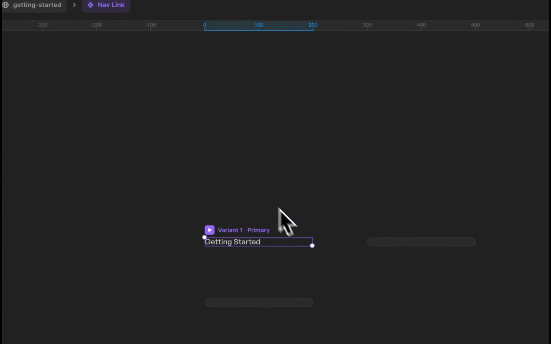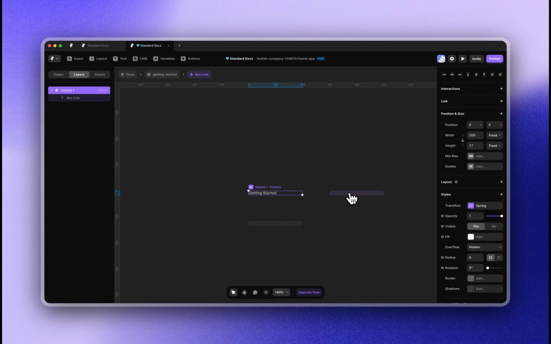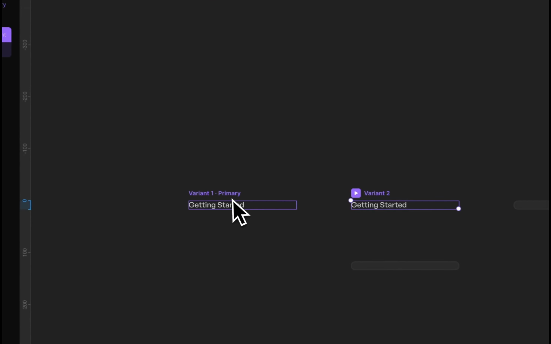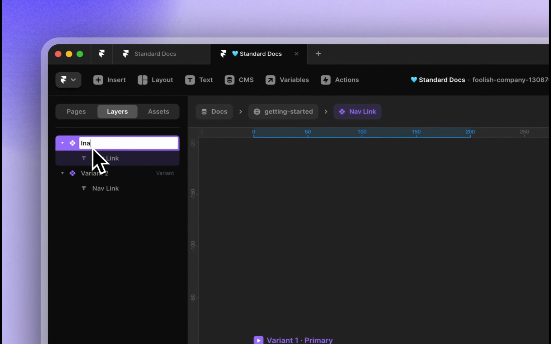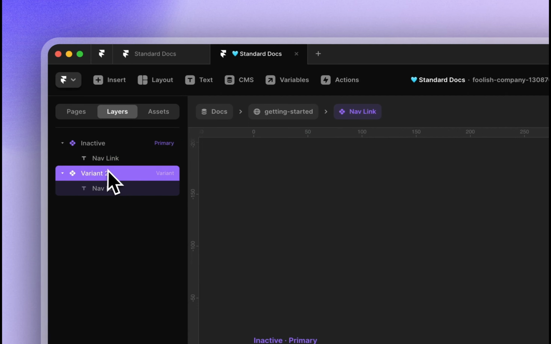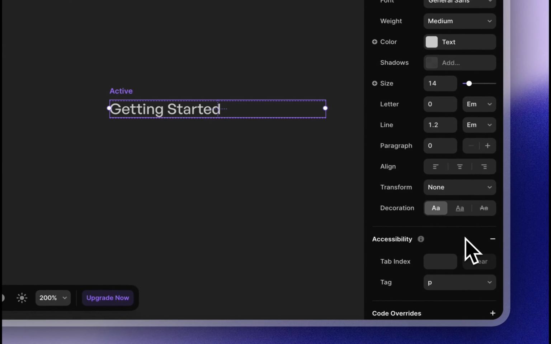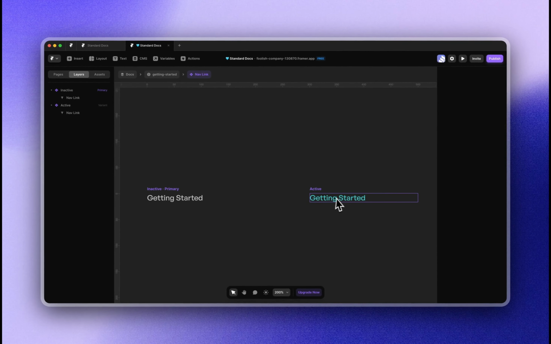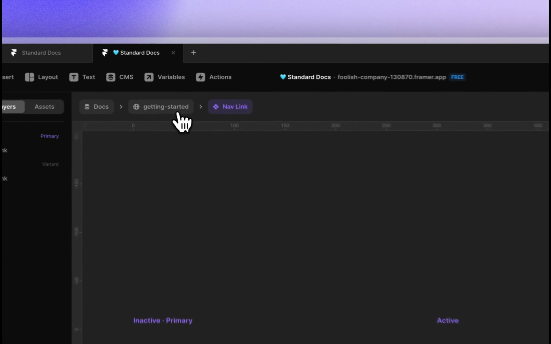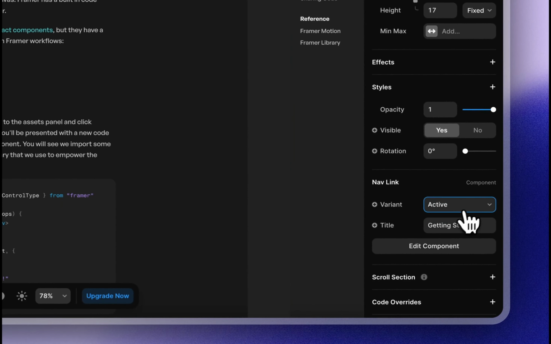What we need to do now is to have an inactive and an active state. So let's create a new variant. I clicked here, so I selected the first variant and created an extra variant. Let's call the first inactive and the second one active. I'm not gonna dive too much into styling. You do whatever style you want, but I just want to show you how you could set this up. So I think this is okay for now. Okay, so now we have inactive and active.